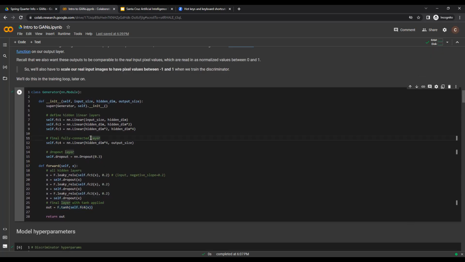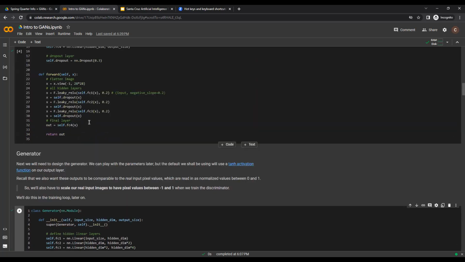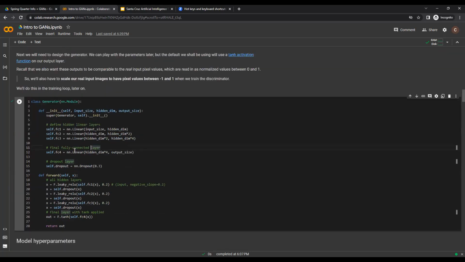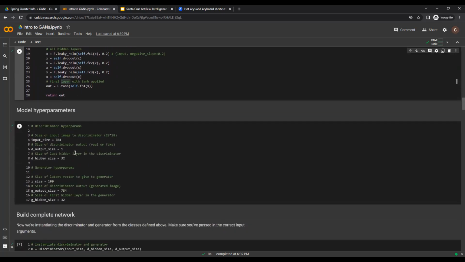All right, so we have our two networks that go against each other, our generator and our discriminator, and we can go into actually setting these hyperparameters. As you see here, we have our input size, which is 784, which is again 28 by 28. We have the output size of our discriminator, which we talked about earlier, which is just a size of 1, because all we're doing is it's either 0 or 1 or something in between. We have our hidden layer size. This is something you could play around with if you want.